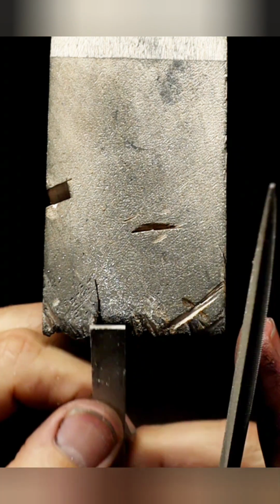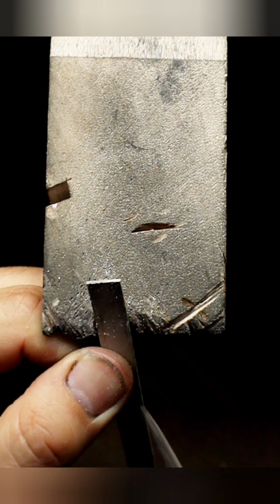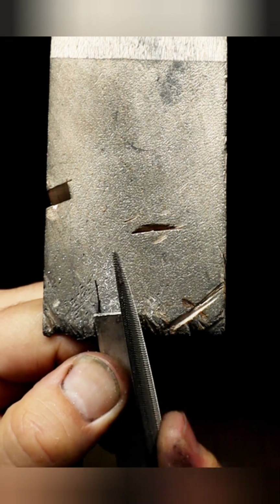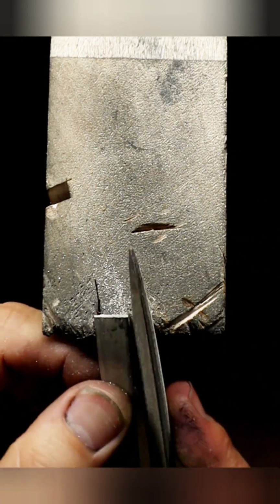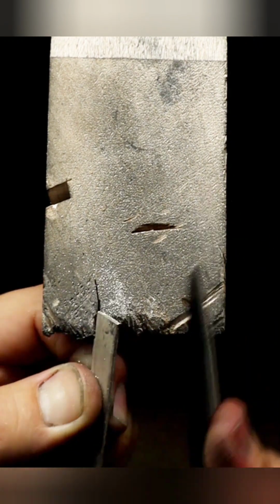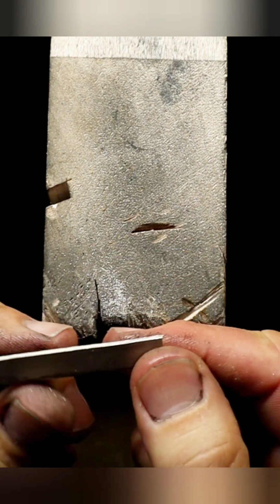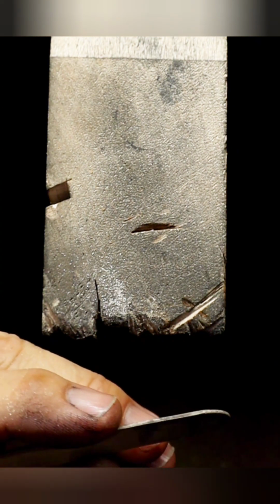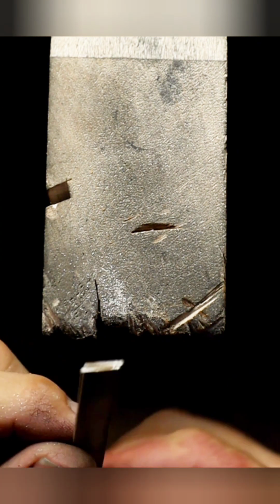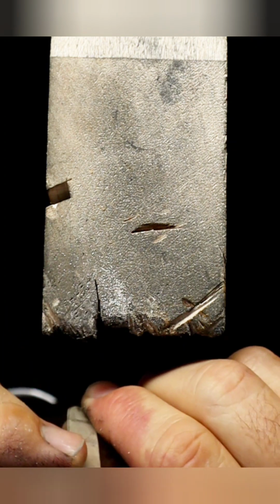You might notice that this strip of metal is not perfectly straight. It runs at a slight angle, narrowing, and that's why I decided to just use it as is. So what I'll do, I'll bend it into the size I need, flush up the one side, then measure with my dividers to get a nice parallel line, and I'll chop the excess off. We should end up with a nice straight, roughly 6mm wide wedding band.